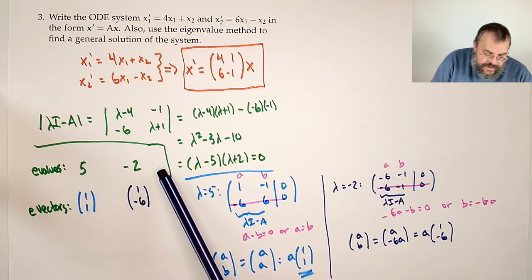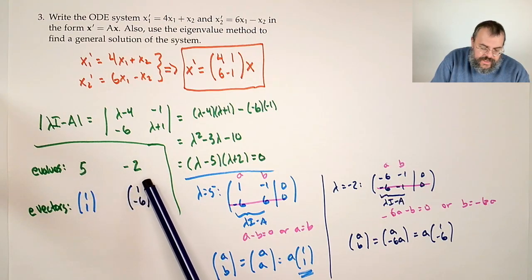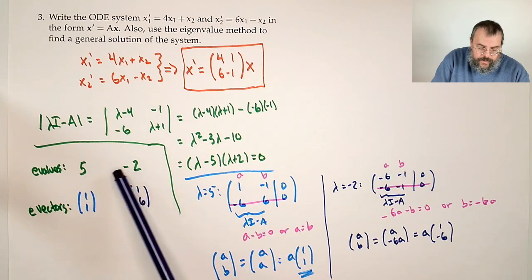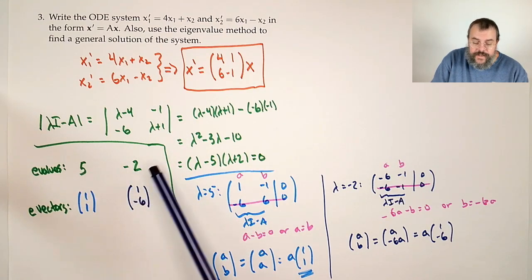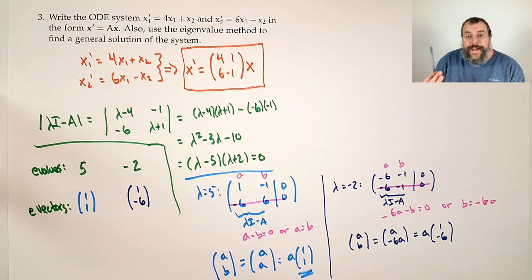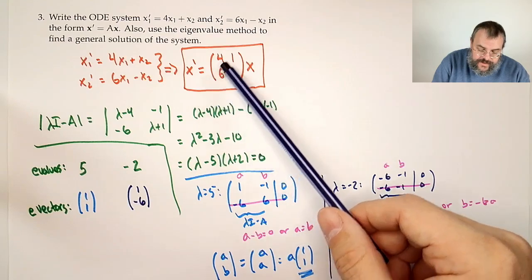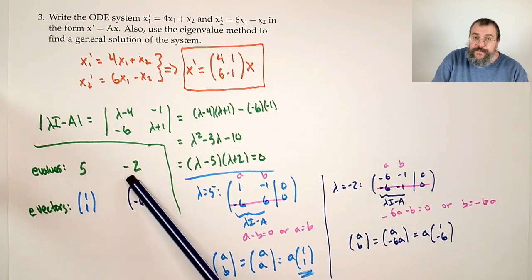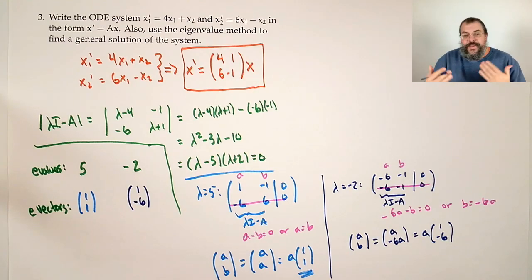I should point out, suppose you want to check, hey, did I get the right eigenvalues? One quick check you can do is, what do I get when I add the eigenvalues? I get 3. Well, what do I get when I add on the diagonal? I get 3. They need to match. What's the determinant? Well, minus 4, minus 6, minus 10. What do I get when I multiply the eigenvalues? Minus 10. Again, they should match. So there are ways to check that I get the right eigenvalues.